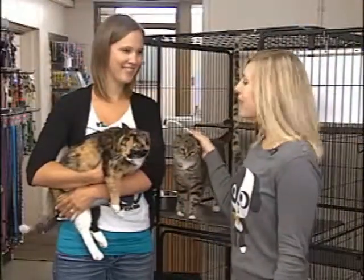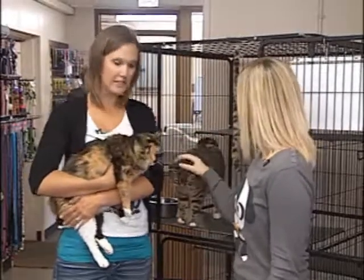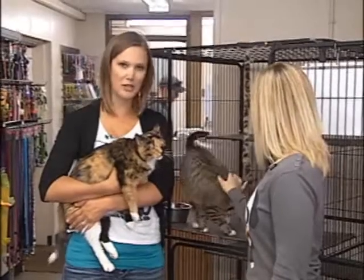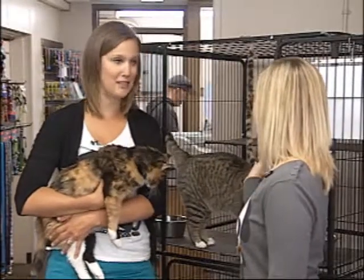And here we have Jorah and Simone. They're both 2.5 years old, and they're already spayed, microchipped, and up to date on their vaccines. Yes, it's wonderful because they qualify for the Adopt Me, Adopt My Shadow for free program. So you can adopt both of these girls for the price of one, which considering they're both spayed, microchipped, up to date on vaccines, it's a great deal.